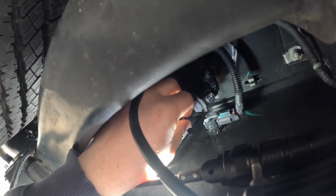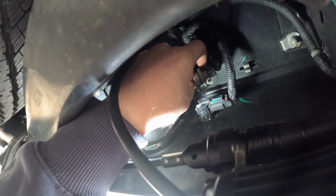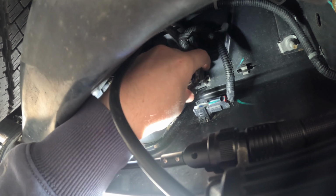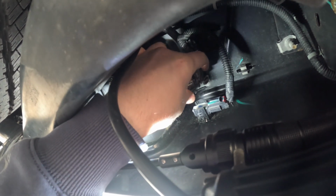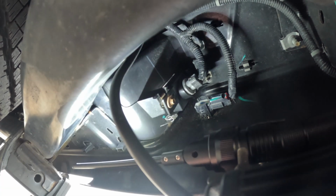Take our screw. Let's get a couple threads in there just so it doesn't fall. And then we'll take this wire and we'll feed it in. And then this factory plug here will go in and then twist into place just as if it would if there was a bulb in there in the factory housing. Just like that. So I'll tighten this up, and that's the install done.